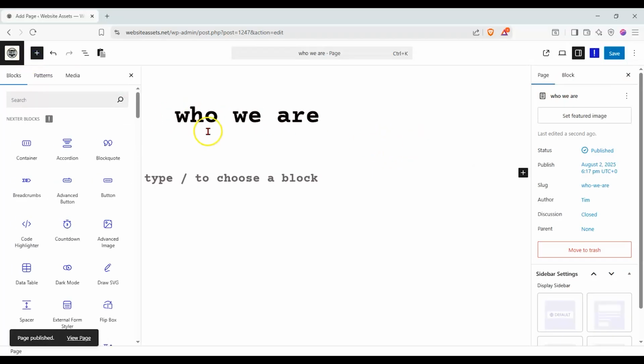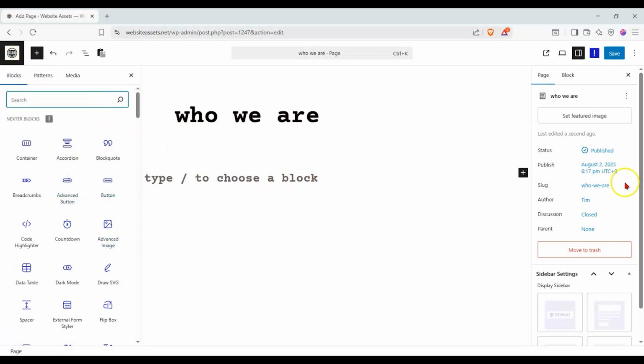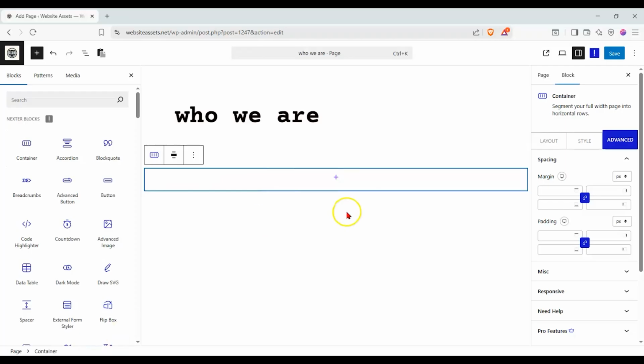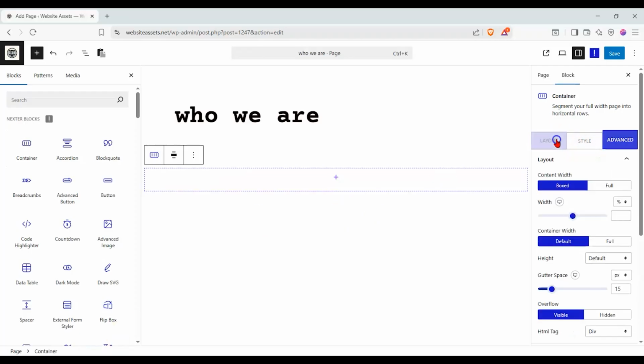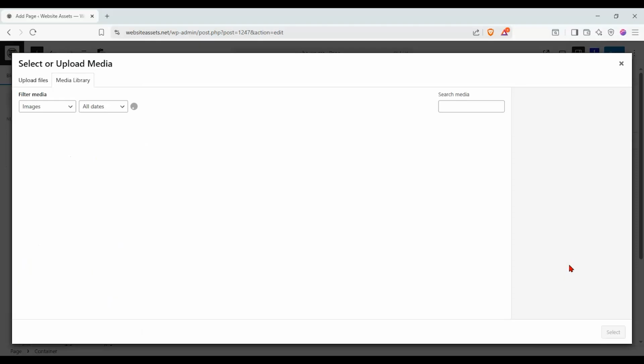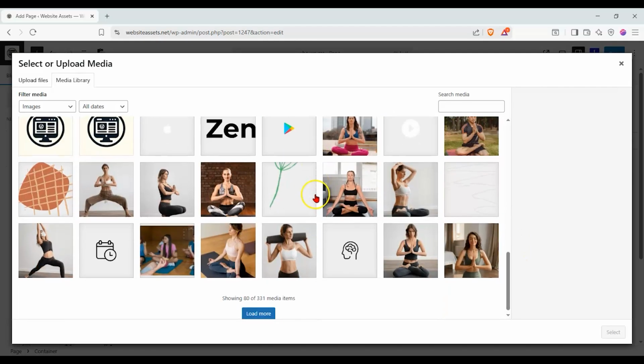Now, we could drag and drop an image, right? Over here, we can add an image, but what we want to do is have a banner that goes across the whole width of the site. So let's go ahead and input a container, Flexbox, and let's choose one of these. Okay, and then now under Style, we're going to go to Background and select Image, right? So we're not just adding an image, we're using the background options for this container as an image area.